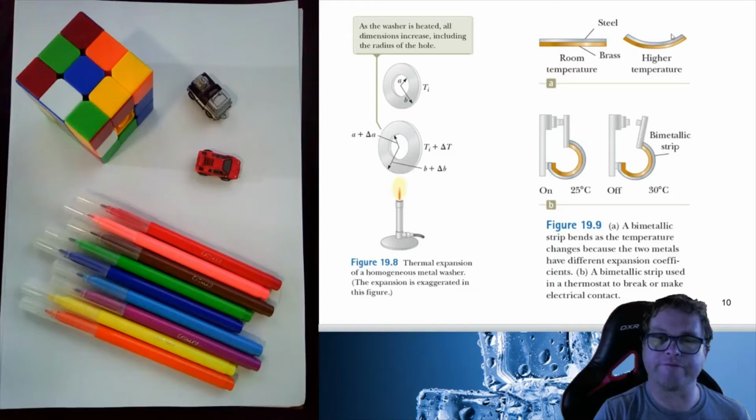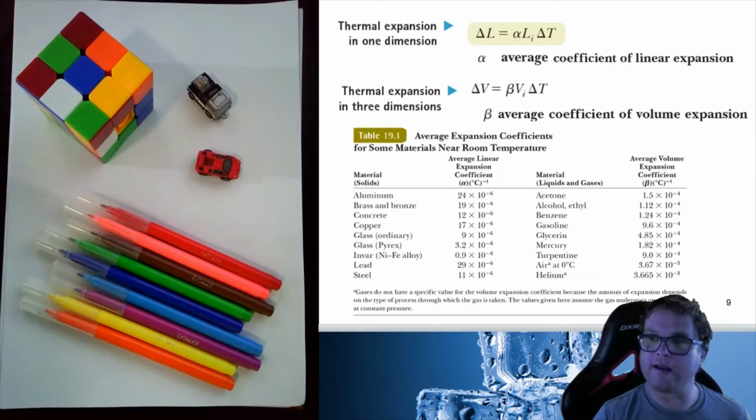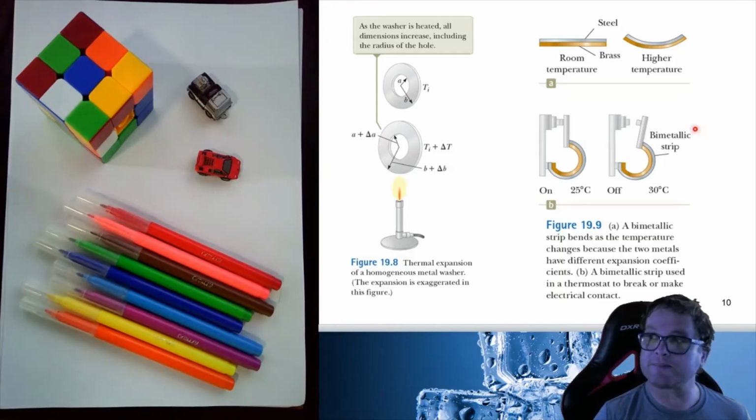Let's go have a look to confirm that statement. Let's check. The linear expansion coefficient of brass is 19 times 10 to the minus 6, and that is higher than that of steel, which is 11 times 10 to the minus 6. So because the expansion coefficient of brass is higher than that of steel, you can see that the length of the brass is now longer than the length of the steel, and as a result of this we get this warping, or this buckling of the surface. It's no longer straight, right?